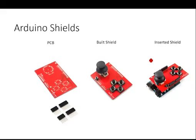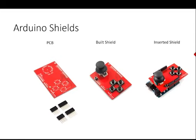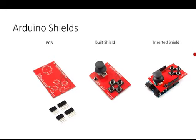I want to talk about another component, another part of Arduino, which is very important, and this is called Arduino Shield. Remember, as we talked about Arduino last time, we said that all your projects may not be handled by Arduino as it is. And sometimes you need either to extend it or to get a different kind of Arduino, or to look at how you really upgrade the capability of Arduino. You do that with components which are called shields.